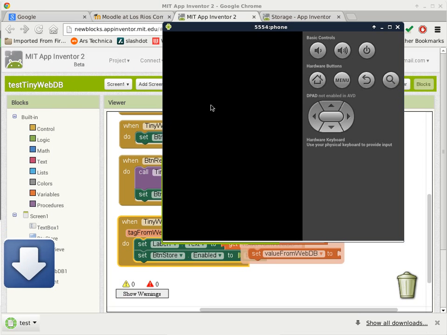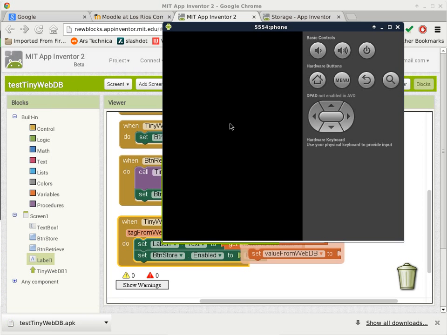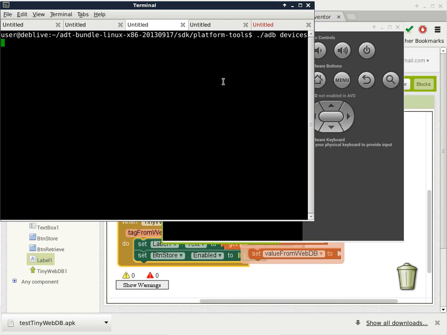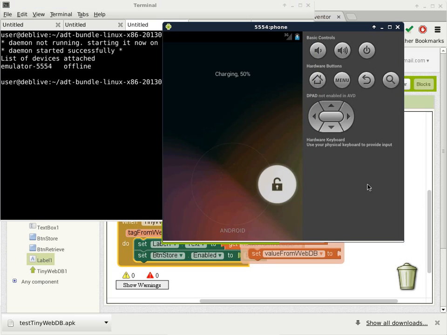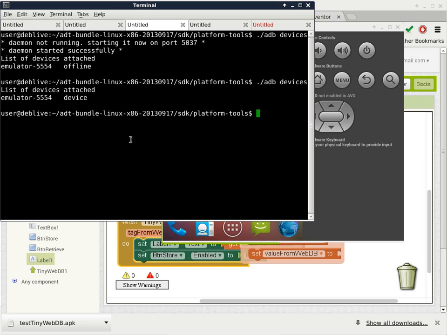The virtual machine is just starting up. It's a little bit slower today. I don't know why. Tabs is red. Error. Alright, so now we can go ahead and upload the program.